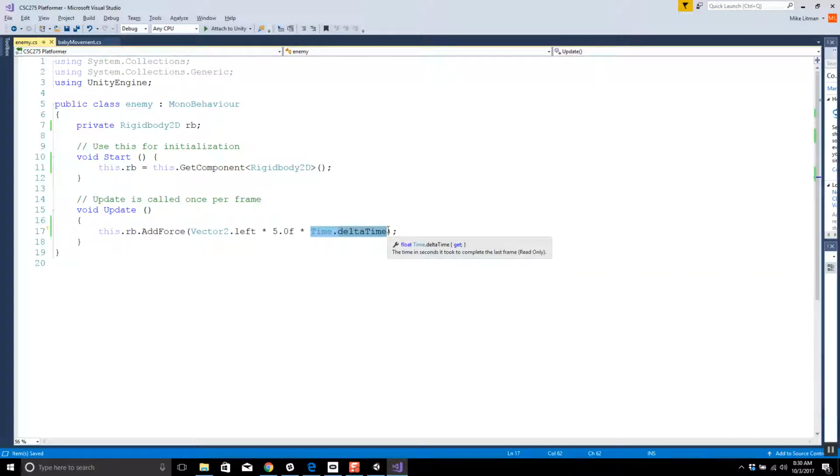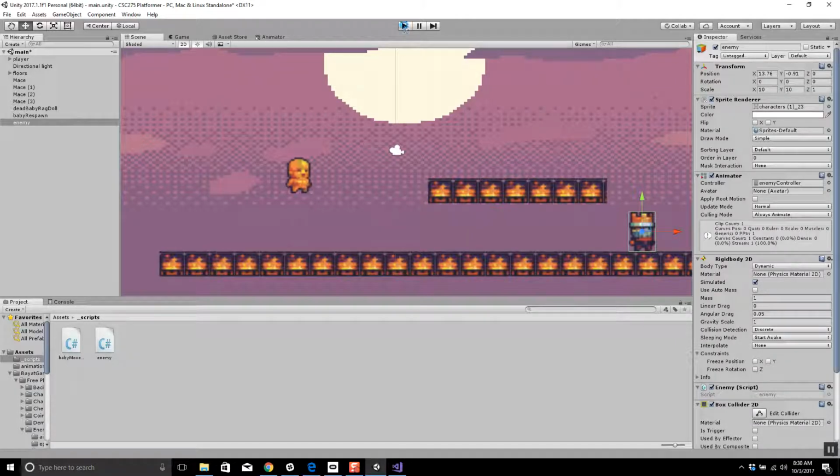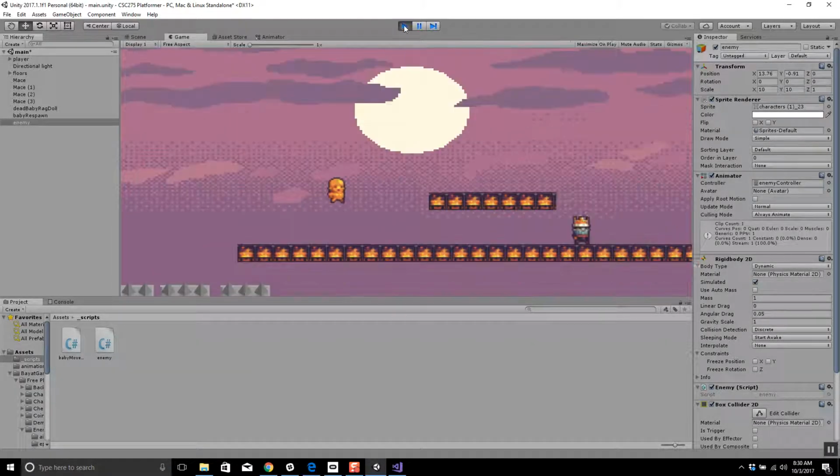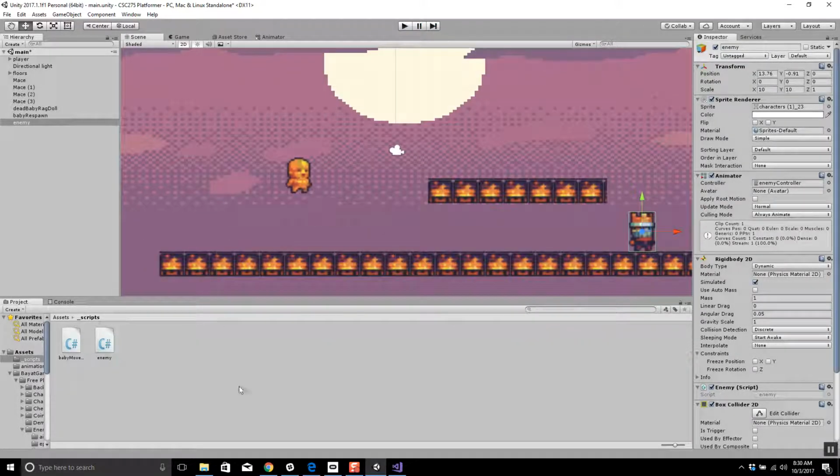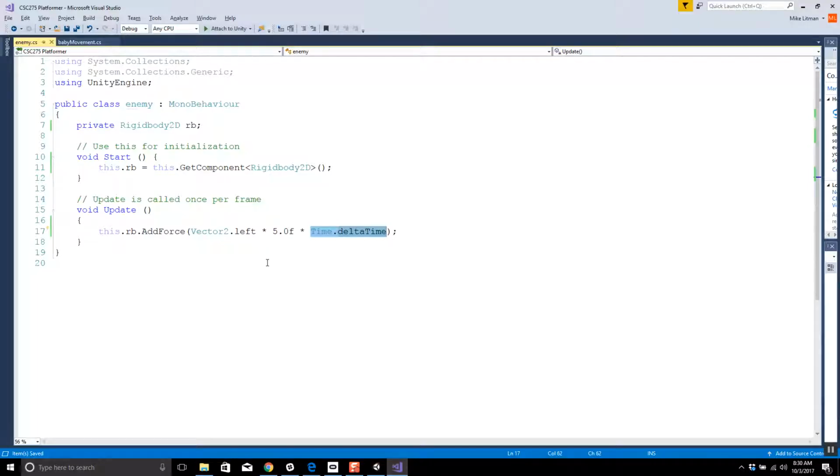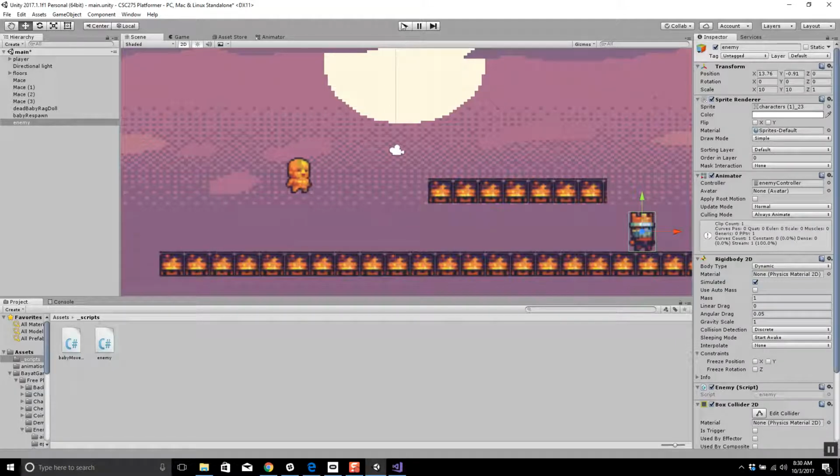And we might need to up our value a little bit here, but let's see if this gives us any sort of movement. Yeah, we need to up it. Let's do it 20. That still might not be enough.